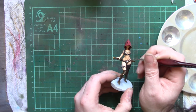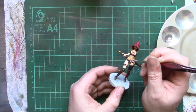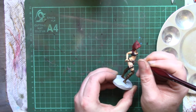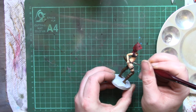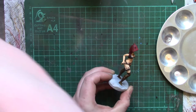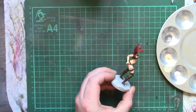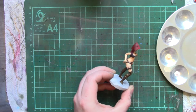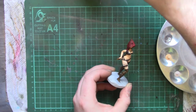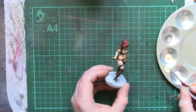Really should have given this brush a damn good clean out first. I'm gonna miss all sorts of gunk falling out of the bristles. Oh well, never mind. We shall soldier on. Yeah, all sorts of black gunk coming out of it. I will give it a quick squish out in the water. Probably is black from painting tyres on the Messerschmitt or something. That'll do. Again, because it's quite warm, we'll just add some extra water to the paint because it is drying out fairly rapidly.